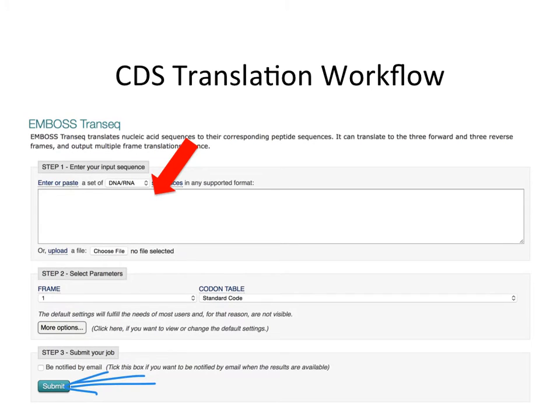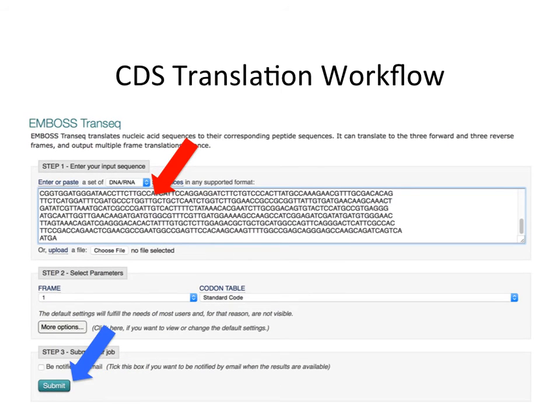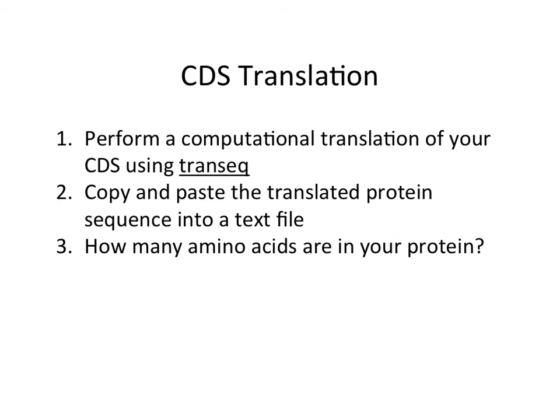That's all you have to do. The computer chugs away for half a minute. So there's me filling it in. I pasted in my sequence, I hit submit, and it gives me the amino acid sequence encoded by that CDS. So you can work on this now, you can work on it later. It doesn't have to be done now in class. When the website spits out your amino acid sequence, copy that text to a text file as well, because we're going to do a little manipulation. Not right now, but when you're there. Copy and paste the text of the amino acid sequence.